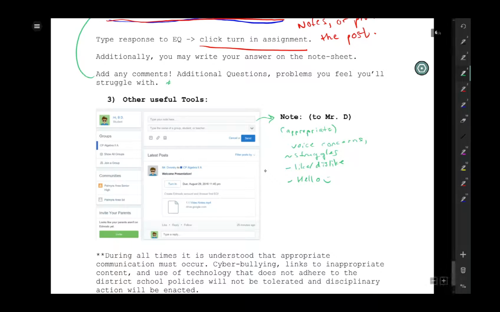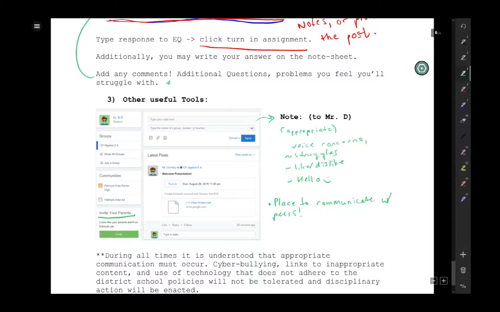Other things you can do, you can invite your parents, you can have them create an account. I really do want this to be a cool place for us all to bounce ideas off of each other. Sorry, I'm losing my voice. Ideally it would be a place to communicate with your peers.